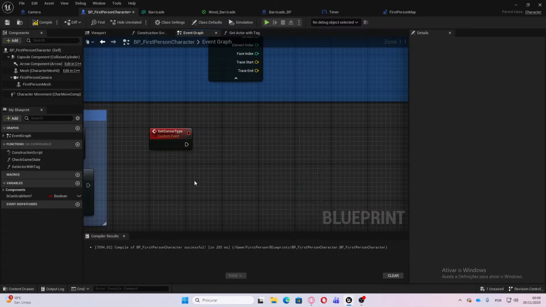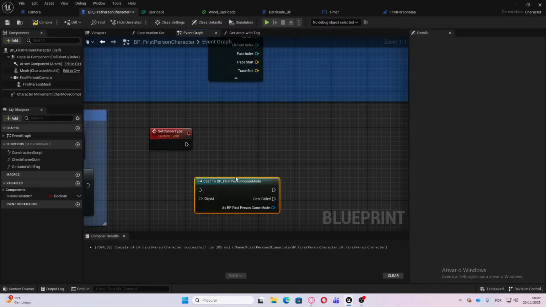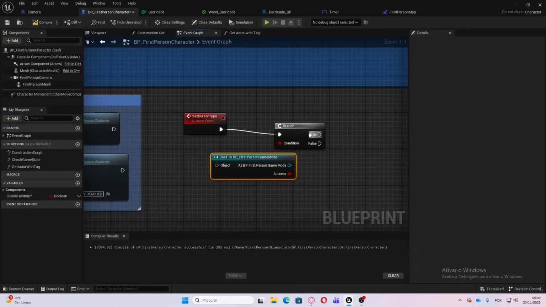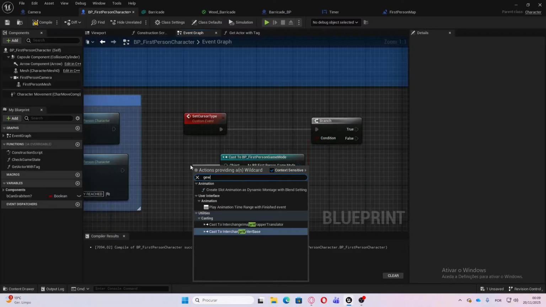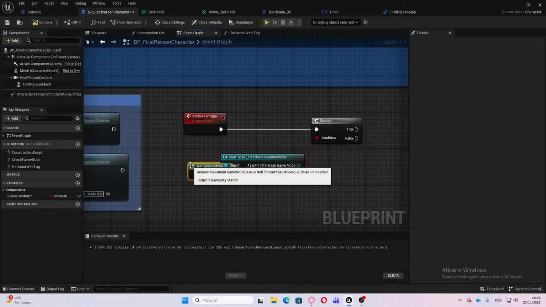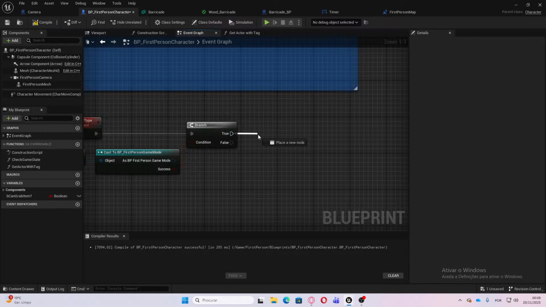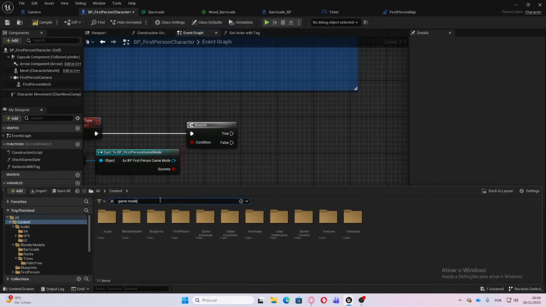And then we're gonna cast to game mode again, and if it's possible to cast, we want to get the game mode. Then if this is possible, we have a method here in game mode.